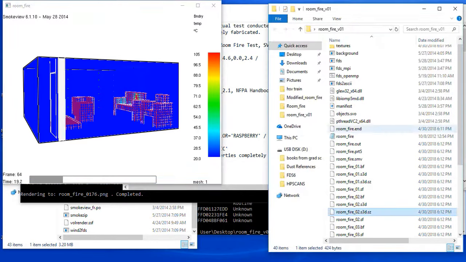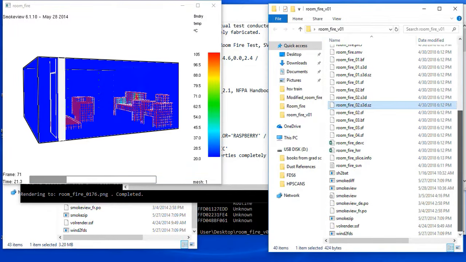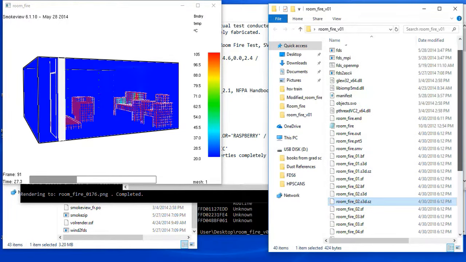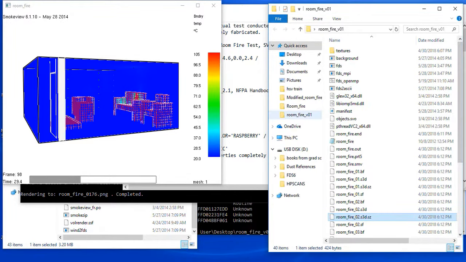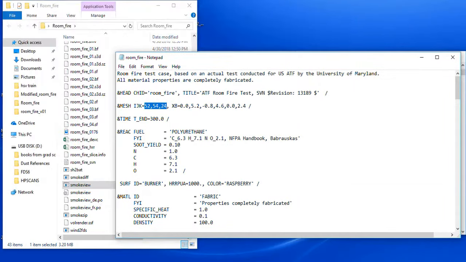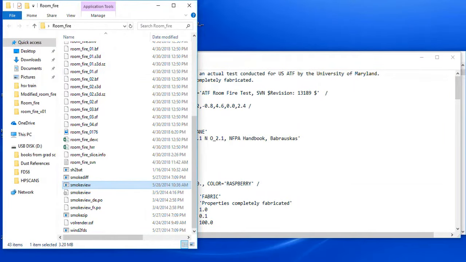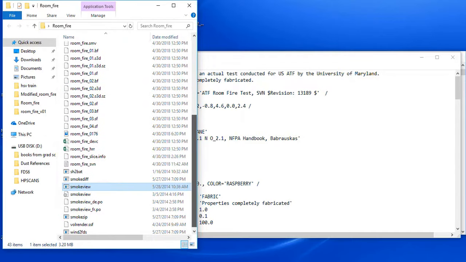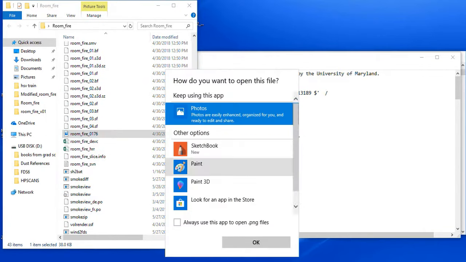I go to my folder where I ran the program, I should have a PNG file. Oh, no, I didn't. We're looking at the one I already ran. So if we look here, this is the room fire. Here's our PNG file, just a standard image.